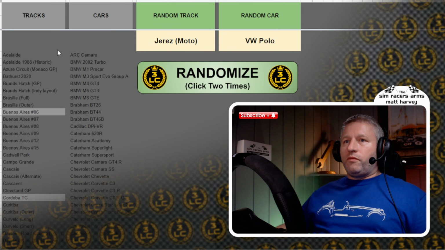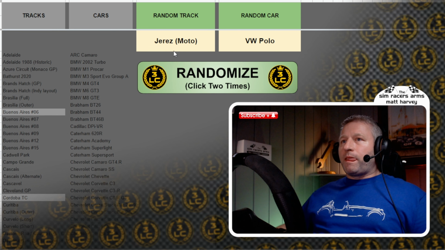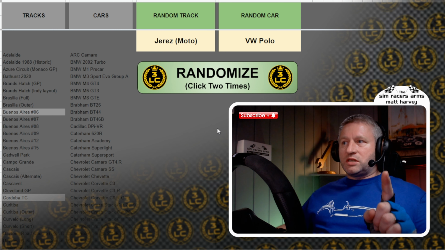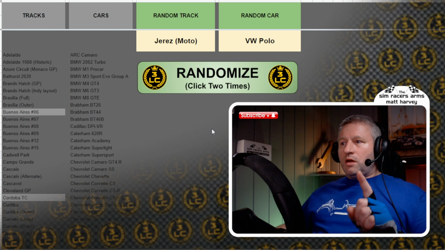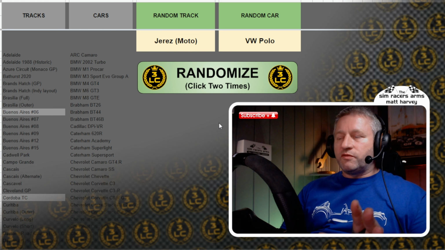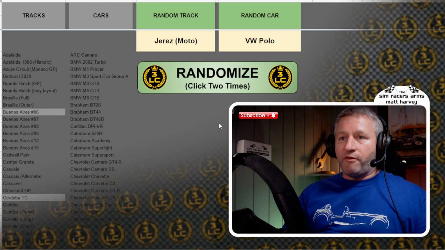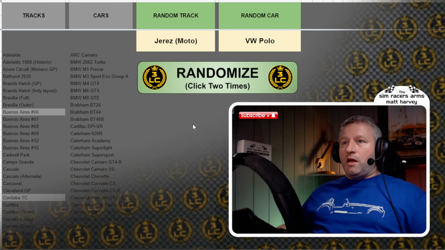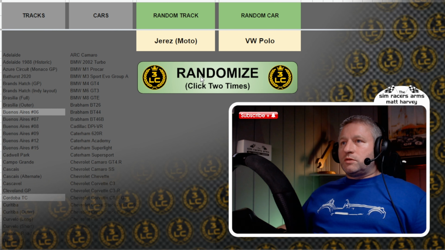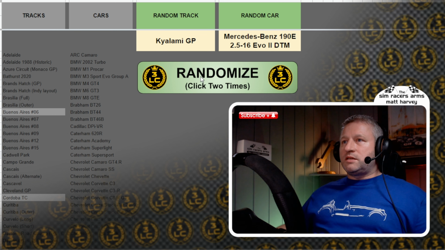So here we are, we've got all of our cars and tracks, and they go on and on and on. I think at the moment we're still in July 2022. There's 126 tracks or variations of tracks, and there's 145 cars or variations on cars, so there's a great number on this list. So we'll go ahead and click 2 times so you guys can see that it is random. There's the first click and there's the second click.